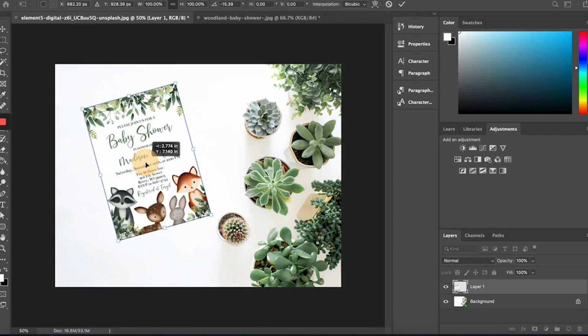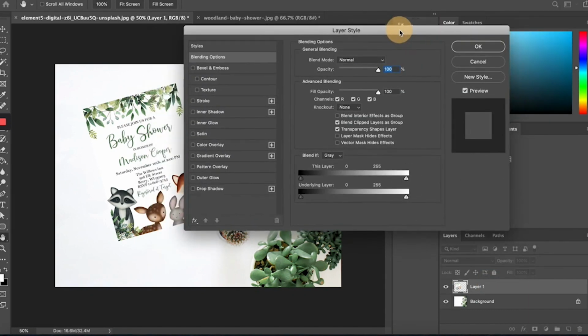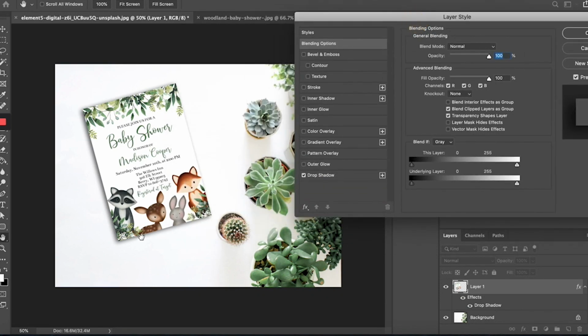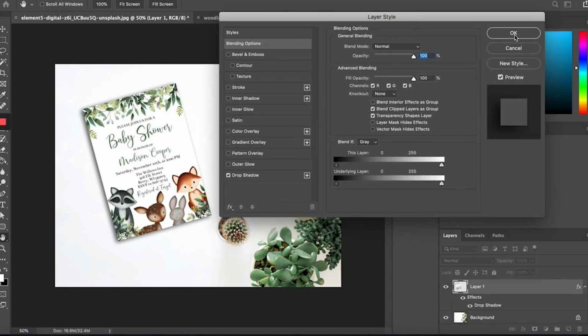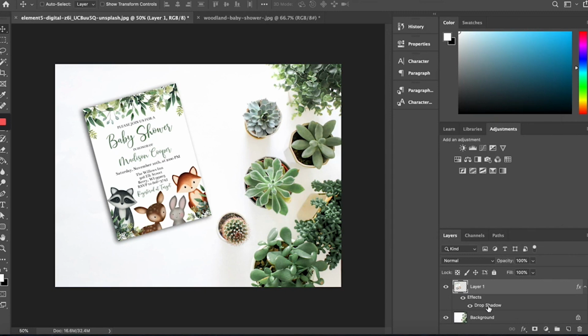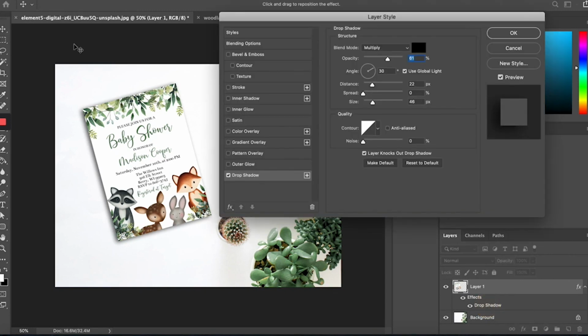And so as you can see, it's just kind of blending in a little too much with the background. So what you're going to do is double click on the layer of the design. If you see it says layer style, go all the way down to drop shadow, and then you can see it's created a drop shadow like if it was on an actual table resting. It might be a little too dark. The way that you can adjust the drop shadow, you click drop shadow, you can change the opacity, make it really dark, make it a bit lighter.